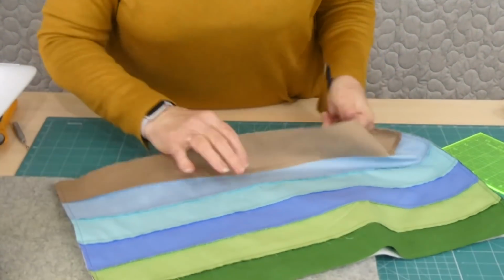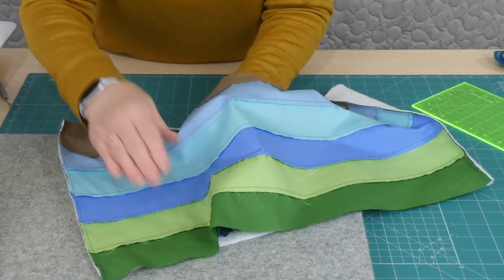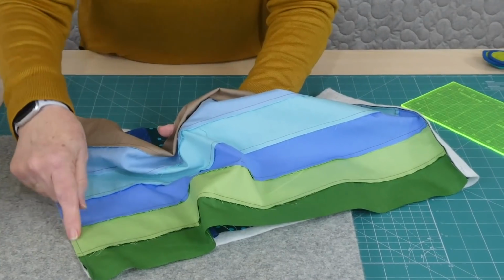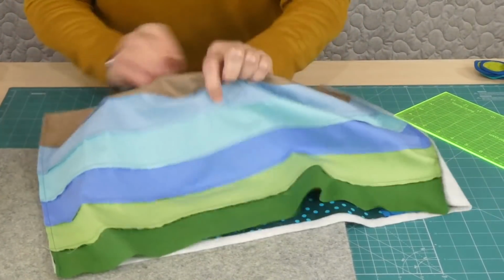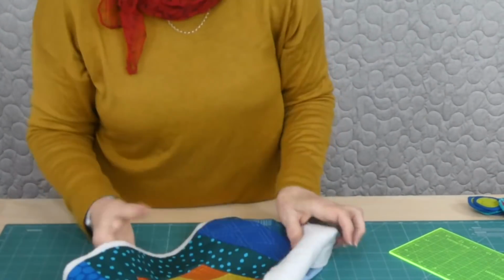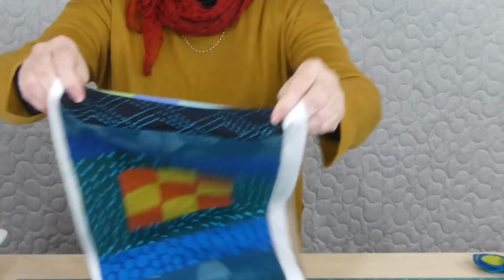So I've sewn the ends. What I didn't specifically mention was that our lining is slightly shorter than our front piece, but we do need those edges absolutely together when we sew them so that we can have that rolling thing. It's just pulling in a little bit at the moment. When we turn it out the right way, we're going to do some quilting on it, but I wanted those edges sorted first.